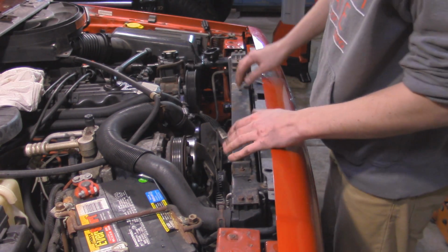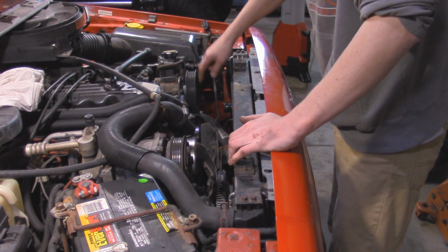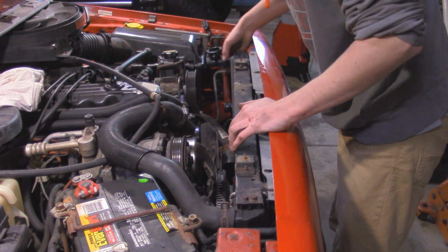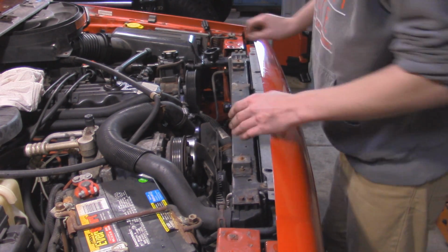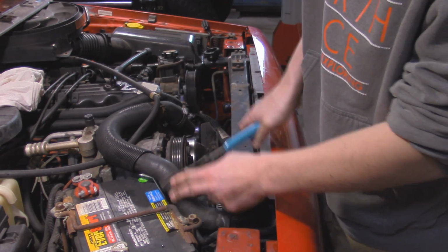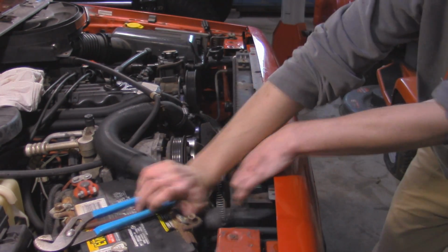Alright, so next thing we got to do to remove this radiator is we got an upper radiator hose, so we got that clamp, and then we also have 2 transmission lines. Now on the lower one down there, it's going to be a quick disconnect, so you're going to need a quick disconnect line tool, you know, for what they use for fuel lines and stuff. And then up here, it's just going to be a normal hex head to get that off. So I'm going to start off with this upper radiator hose. Get it free a little bit, then you should be able to take it and pull it off.